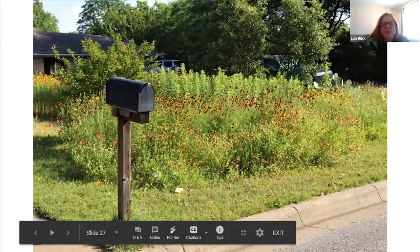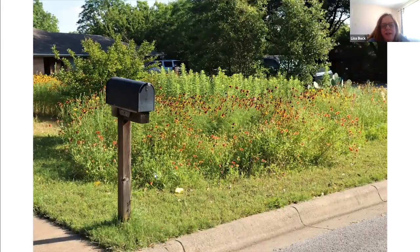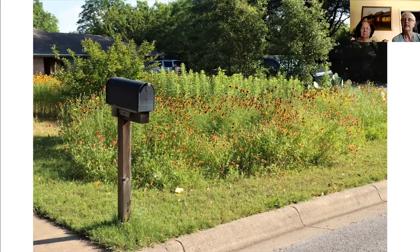Okay, this is the front of my house. And it used to have Augustine, but it never had a sprinkler system. It's on a corner of a cul-de-sac, and the front is really huge. And when the Augustine died, I threw out wildflower seeds. That was probably 9 years ago. Wow. I live in Wedgwood, Southwest Fort Worth. If you're from Fort Worth, you know Wedgwood. So I mow around the curb so it looks intentional and it keeps code compliance at bay.